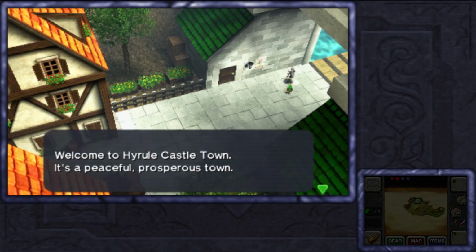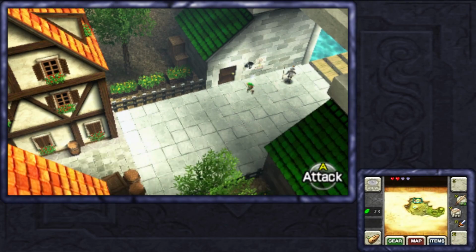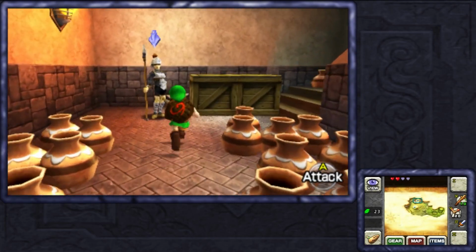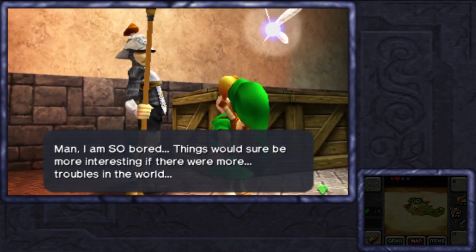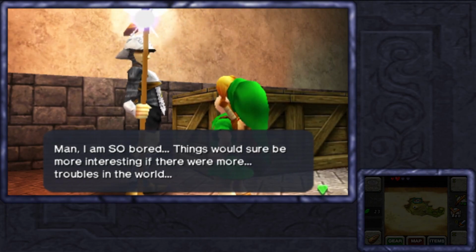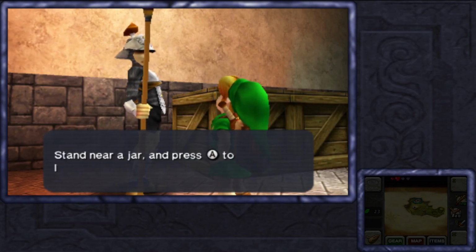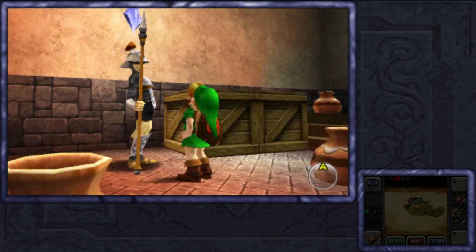Welcome to Hyrule Castle Town. It's a peaceful, prosperous town. Not really helpful. For now, let's head over this way, though. Because we find the mother lode. Pots everywhere. Man, I am so bored. Things would sure be more interesting if there were more troubles in the world. And that's just between you and me, okay? Maybe we can let off some steam and break in some jars. Stand near a jar and press A to lift it. Press A again to toss it.